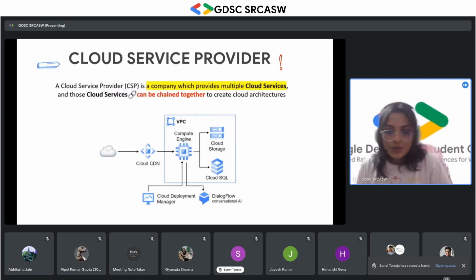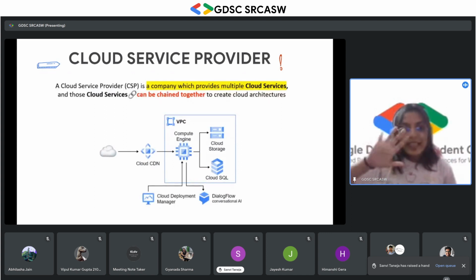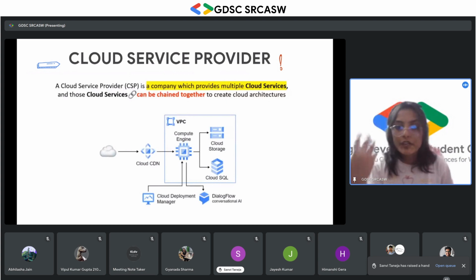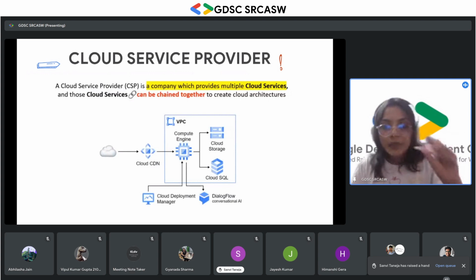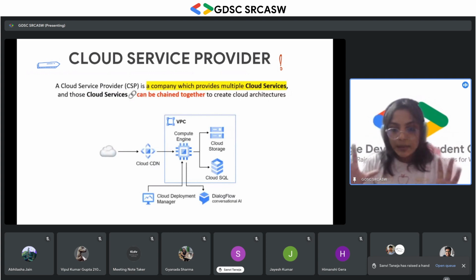What is real, what is virtual? Whatever we can sense, touch or witness is real. Virtual is something that may not be in front of your eyes, but it exists somewhere, it is just not in front of you for you to witness it. Okay, so you have this Compute Engine which decides the configurations of all your virtual machines, okay?